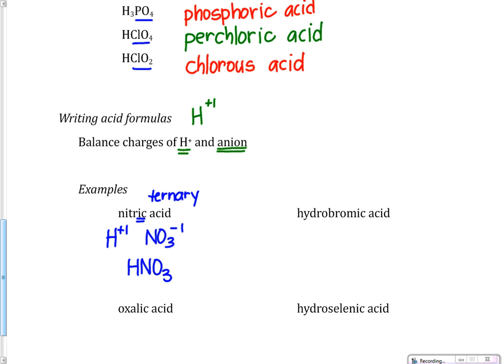Moving across to hydrobromic acid, when I see hydro, I automatically know that it's a binary acid. Binary acids only contain 2 elements. One of them has to be H+, the other one must be the single element Br, bromine. That has a -1 charge. So to write that formula would just be HBr, and that has the name hydrobromic acid.